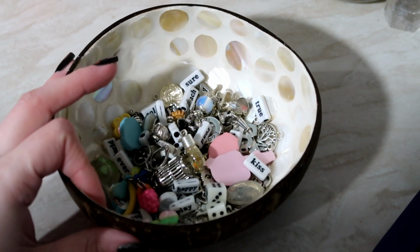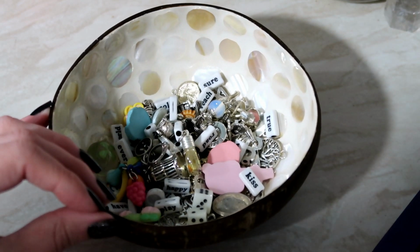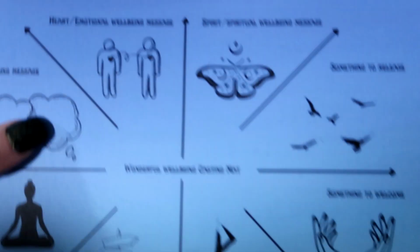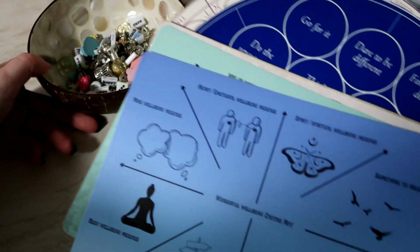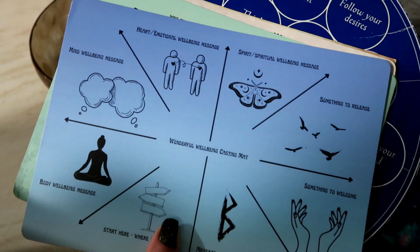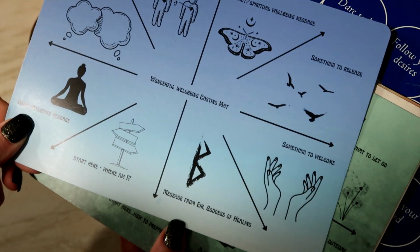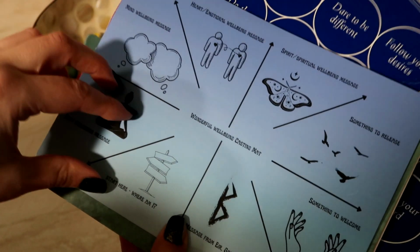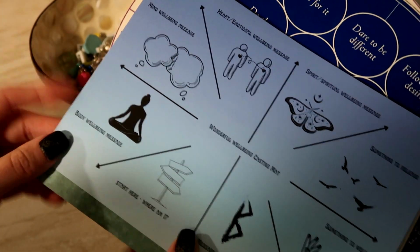Divination is an art based on the energy we are working with in the present time at the time of the reading. How I perform readings is I have a bunch of casting mats, which I'm going to show you, and these are really fun to use when you're using charms. I use a variety of casting mats to help guide the subjects of your general reading. If you have a topic you would like to focus on, you can always let me know. Overall, the charms are cast and thrown onto the casting surface, and where and how they land is then interpreted by me to receive intuitive messages.